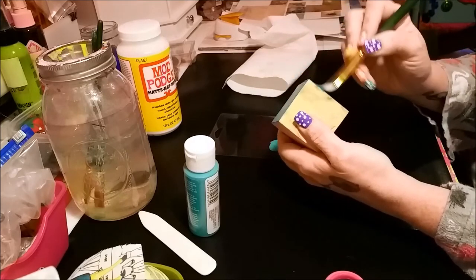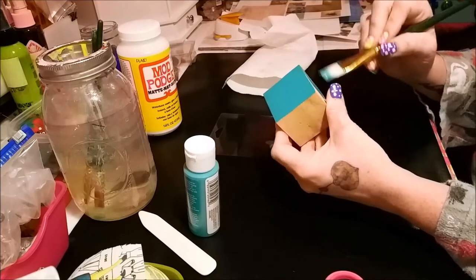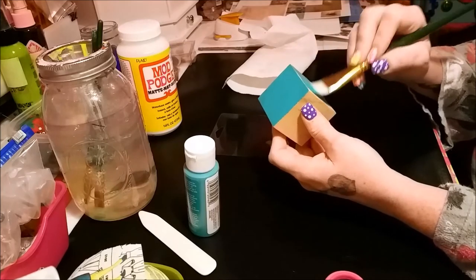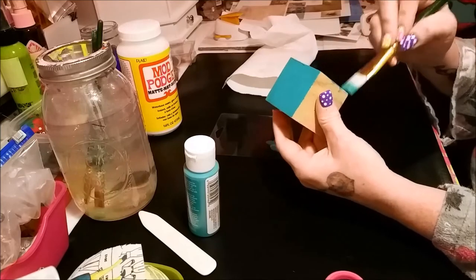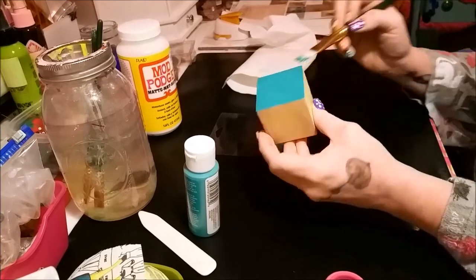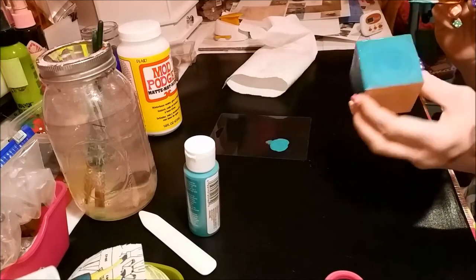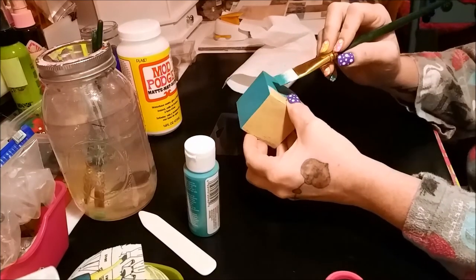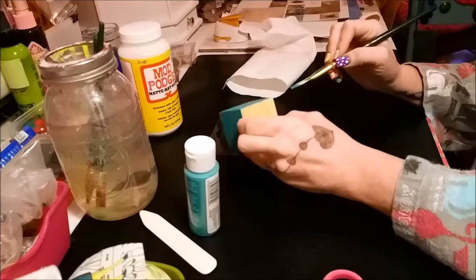It's kind of up to you, obviously. You could also do a crackle. Say you put this color as your base, and then you'd put the crackle medium over it, let it dry, and then you'd put, like, an antique white over top of it, and the blue will crackle through. That would look really pretty too.